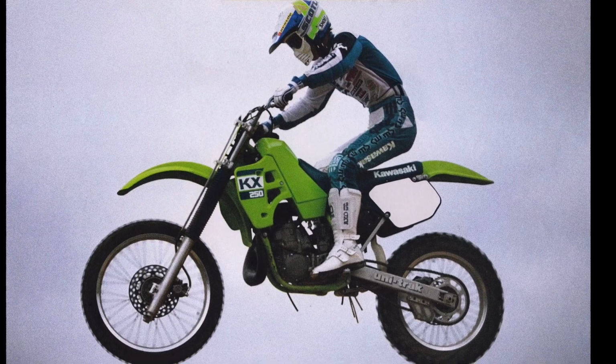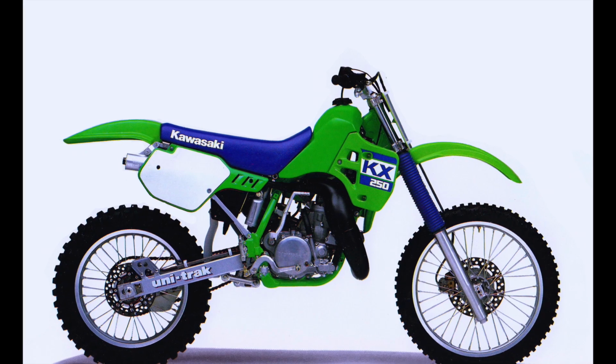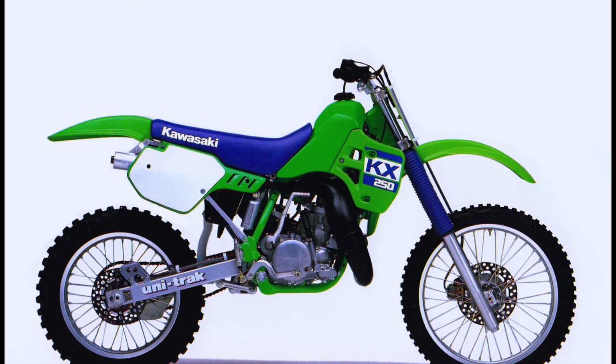Very interesting too, because I remember riding this bike back in 87. It was super slim. You get on it and it's razor thin. I had the 125, and actually I think the 250 is even narrower than that. And it was really slim compared to even the Hondas and stuff. And then in 88, my buddy got an 88 KX250, and I was like, what the hell? The thing literally feels like it's twice the width, and basically that 88 KX250 is more or less the same design that the 500 kept until the end. If you've ever ridden one of them, they're awesome machines, but they're big feeling. It has a real thick midsection.